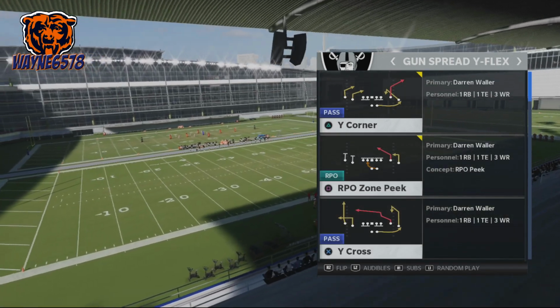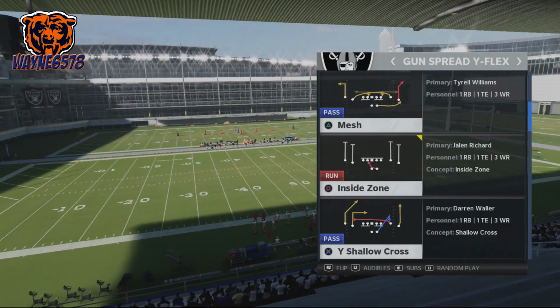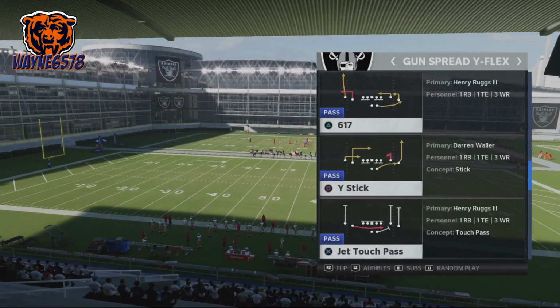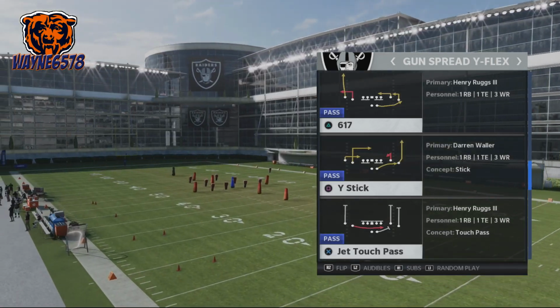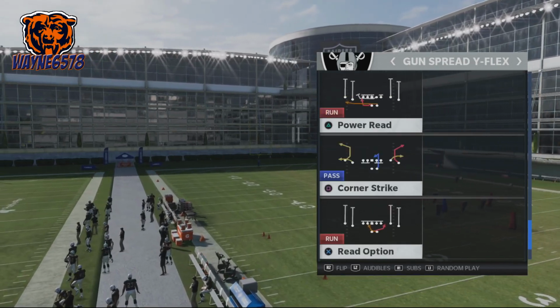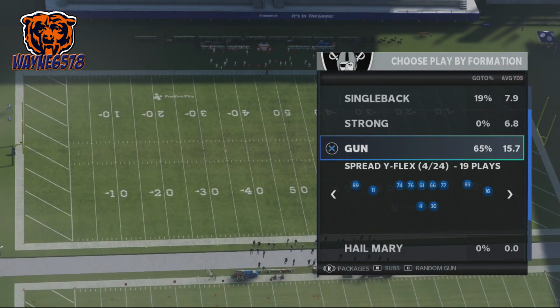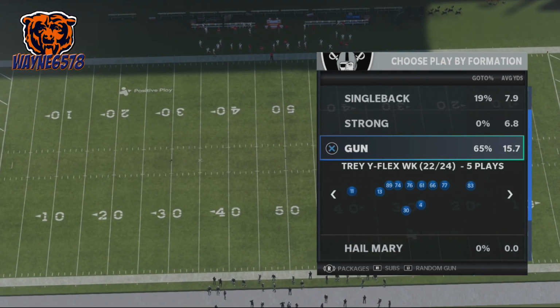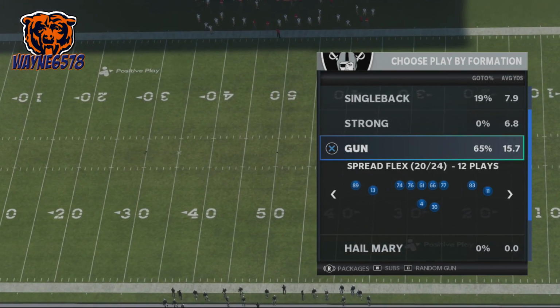The first run is the RPO zone peak. The second one is the inside zone. And the last one is the jet touch pass. It's actually a pass, but I use it as a run. And then the halfback draw. Okay, now for the passes, we will be in the spread playbook, and that formation is just the spread flex.